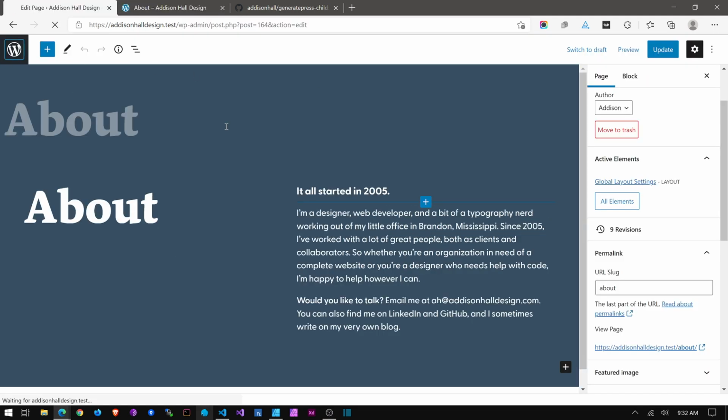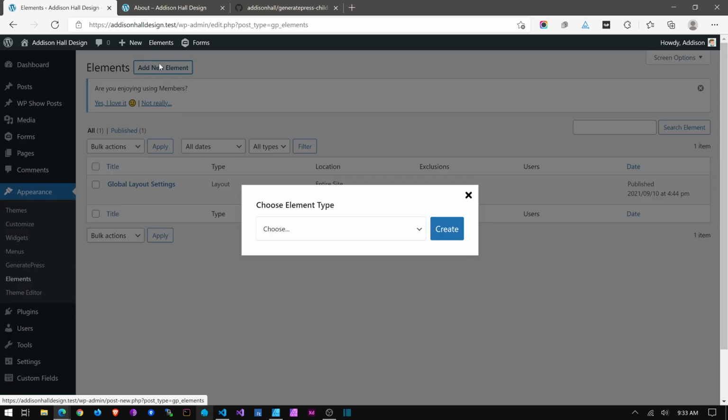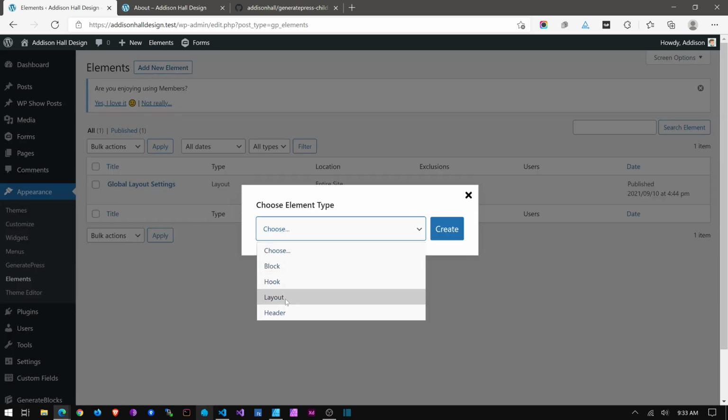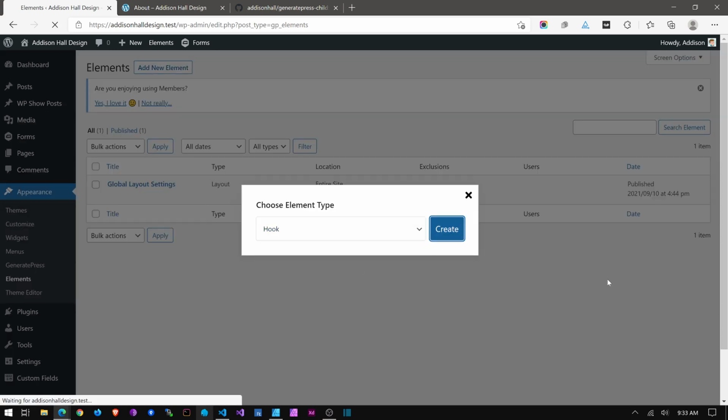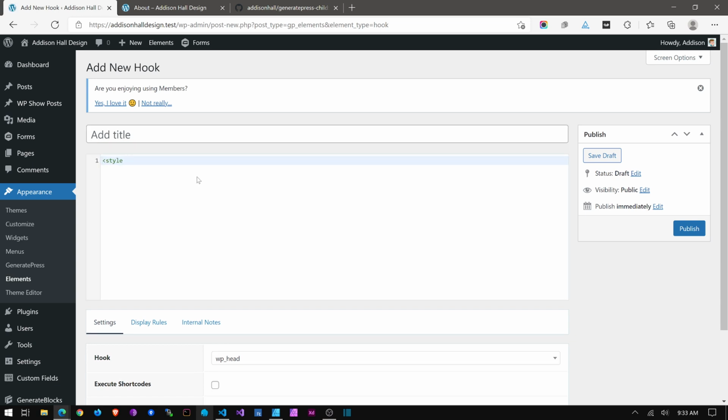And I actually saw in the GeneratePress group on Facebook, another guy had the great idea to use elements, and I had not thought of this. What he did was he created a hook, I think. And I believe he just injected a certain style.